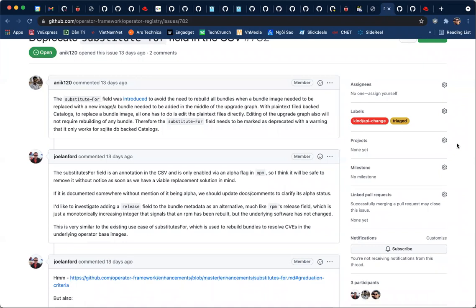Yeah, I'm pretty sure substitute for is actually just for replacing a broken bundle image, essentially, without removing that specific version from the update graph. So you're basically having a substitute for while keeping the update graph the same. And I don't think that is a problem with file-based catalogs anymore, because you're just swapping the image field on the bundle and you should be fine, right?